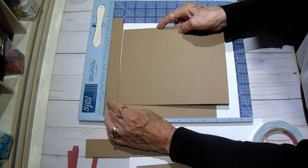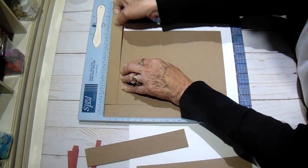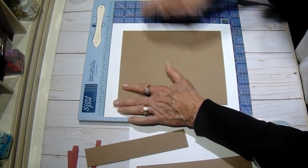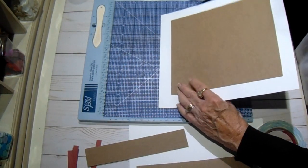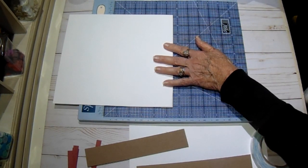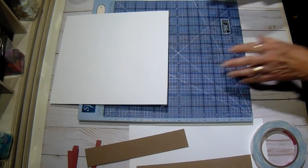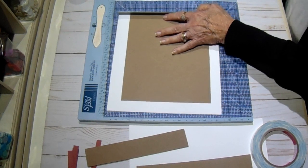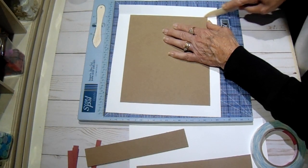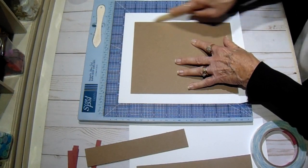Okay, so we're going to slide this right into that point and lay this down. Now it's perfect to wrap. And we will just roll the edges. Let me get rid of these pieces, they bug me. Actually, I missed a step. Let me show you. My fault. I like to go around the edges with a bone folder just to break down the fibers, and it helps you get a nicer fold when you actually stick it down.